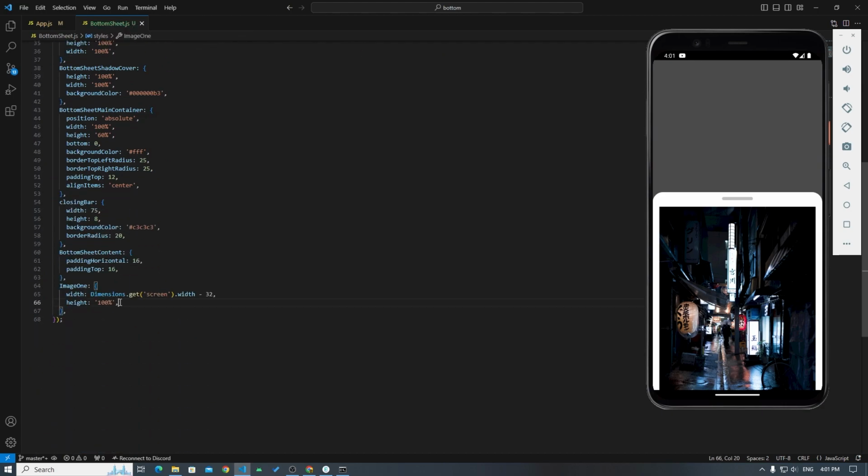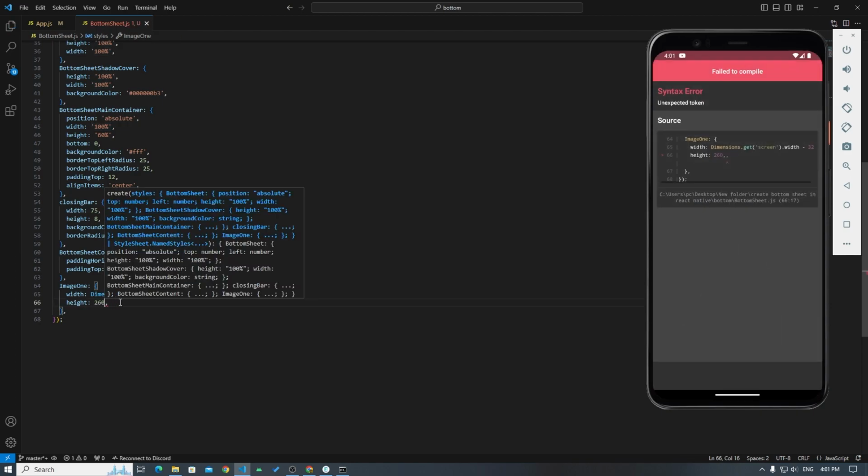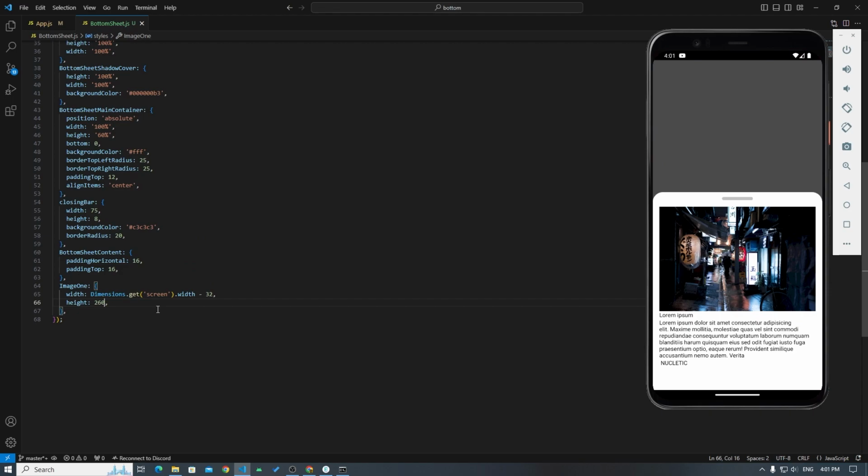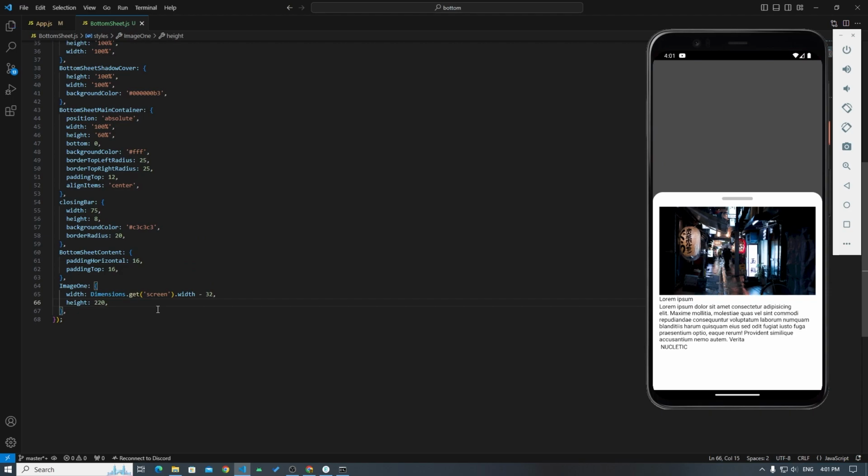Okay, we will give the height of 260 or 220. Okay, that's perfect. Right. Let me just give a border radius to this image, which is going to be 12. Okay, that's perfect.